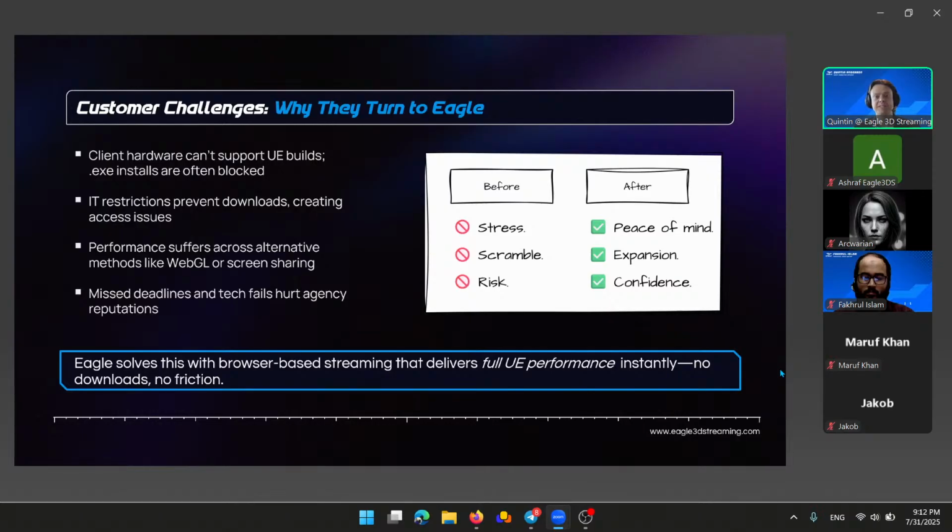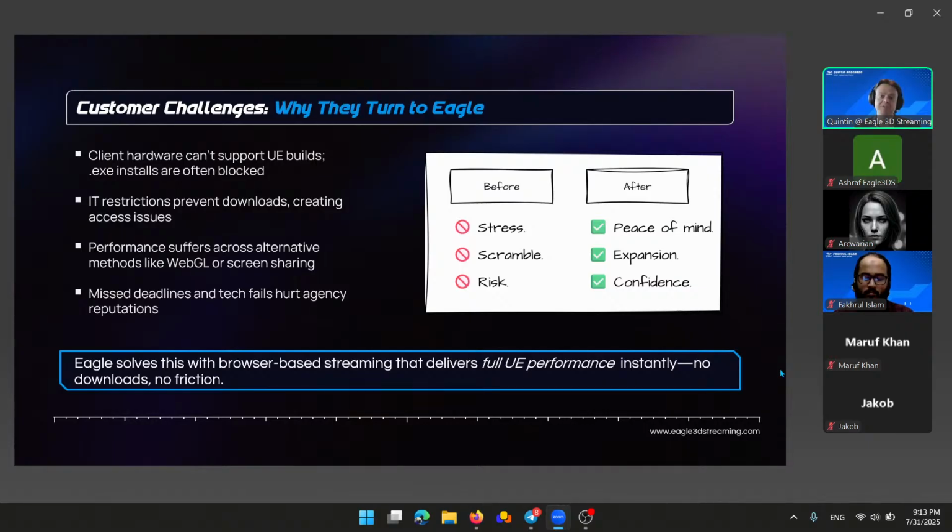And then the last piece is, of course, the high fidelity experience. If you're using pixel streaming, then you're able to stream to anyone's device. Because of that, you don't have to worry about hardware installs. You don't have to worry about IT protocols, like whether they're allowed to download an executable. And if the customer changes something in their project, you don't have to repackage another executable and send it to everyone.